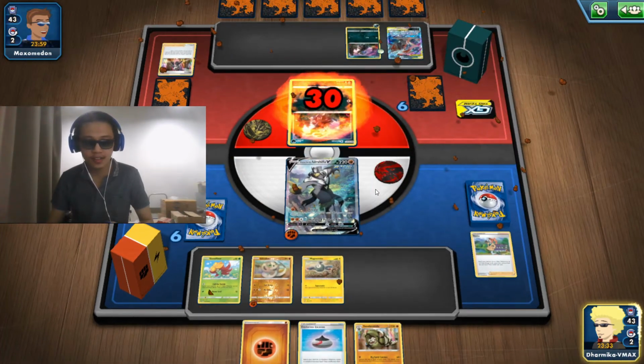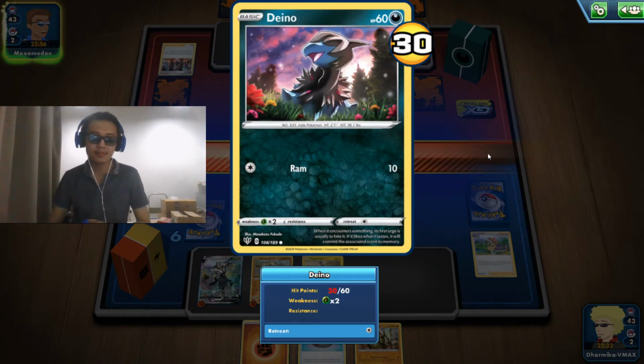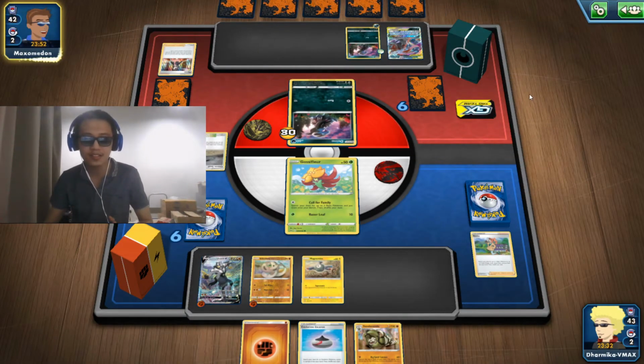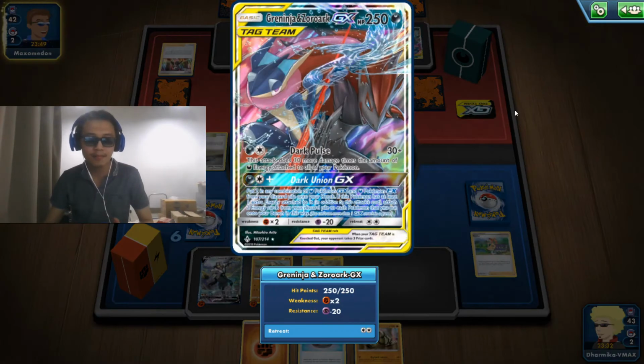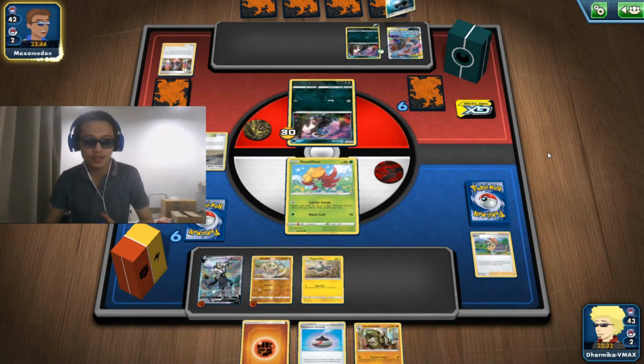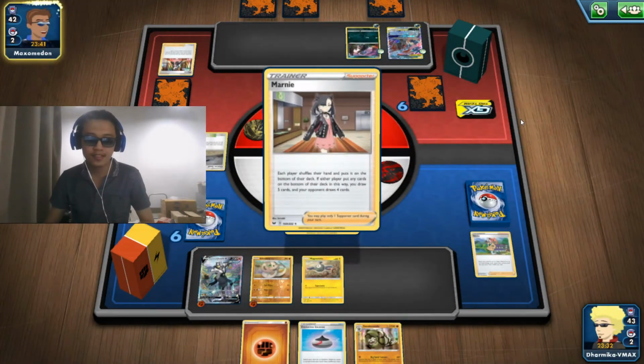Let's just put out a... Oh, it's weak towards leaf type, bug type. So the new dark type is weak towards bug type. Some dark types are still weak towards fighting type from Sword and Shield. But most of the dark types are weak towards bug type now for Sword and Shield.